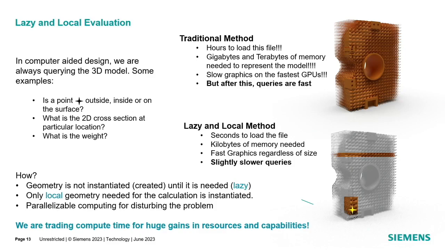The reason for that is that we do it in a lazy and local way. Lazy means I need some geometry I want to see, so we instantiate the geometry then. But computers are getting so fast, it works pretty well. We also do it locally. If you want to look at a slice of your part, we just need to instantiate enough of the geometry around that slice to do the slice. We don't need the whole darn part loaded into memory to do that. Now, eventually we will.